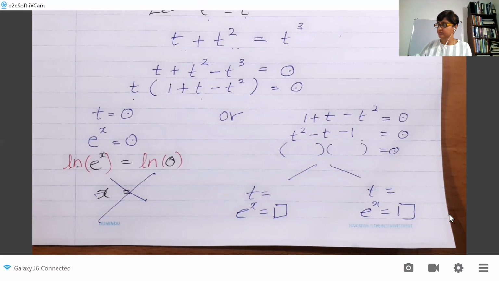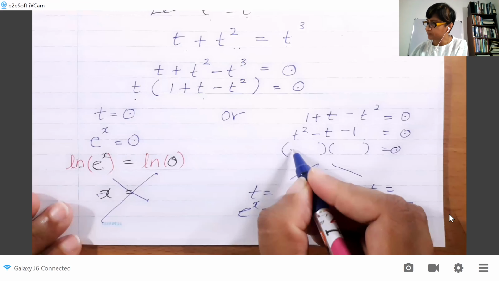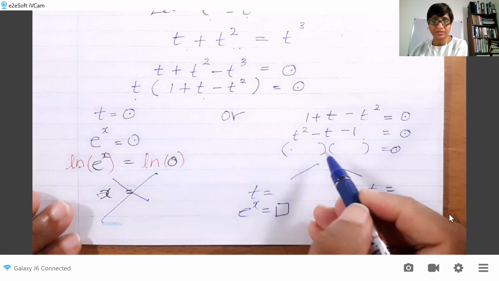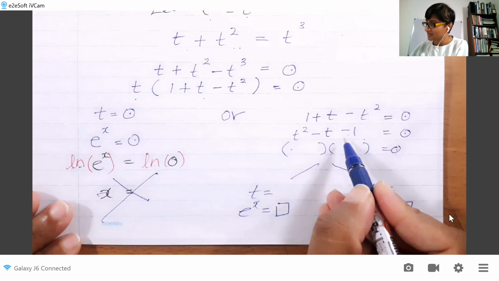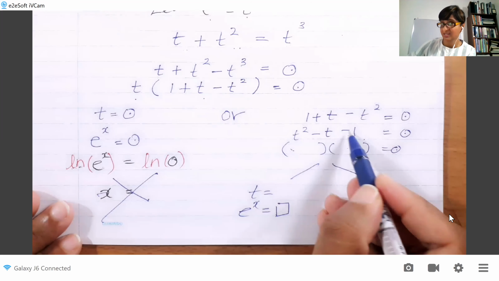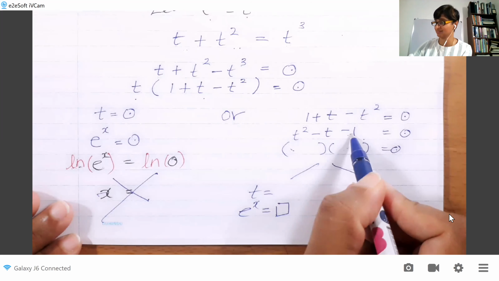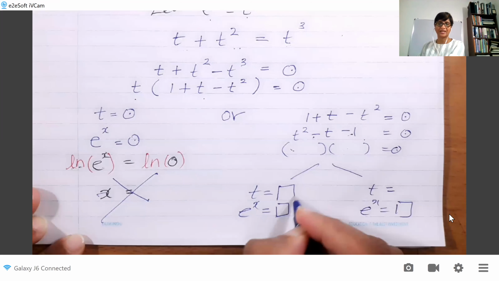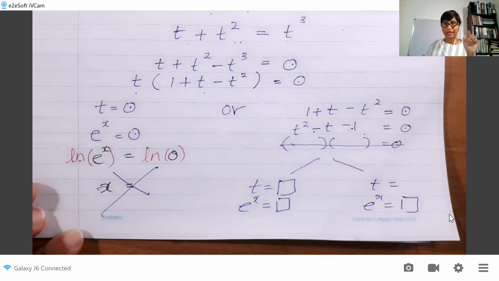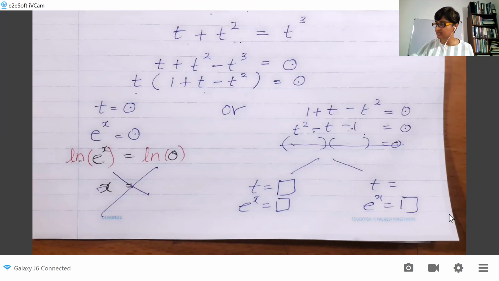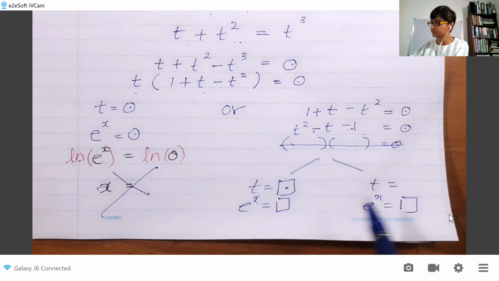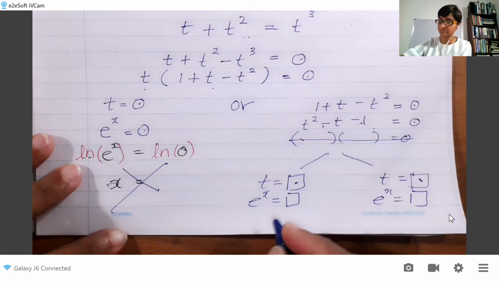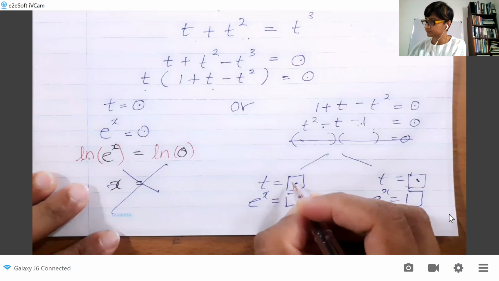So do you only get one answer? Shall we just actually do it? What are the factors of -1? This doesn't factorize. Does it have factors? No, it doesn't have factors. You can't factorize -1 into two numbers that add up to -1, right? So you have to use the formula and get the two answers, and they will come here. So I will cut this line off. You use your calculator, input A, B, and C, and get the two answers. One answer will go here, the other answer will go here, right? And so you get, let me write. So Hatfi is giving me the answer. You get 1.62.